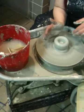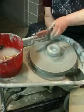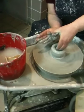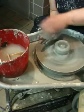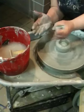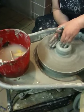So now, right hand goes on the outside. Make a bird with your hands. Your left hand, all four fingers go into the inside. If the hole's not big enough, it will get bigger as you push your hand inside. For this, your hands have to be wet. You're not dumping water on the clay, just keep re-wetting your hands. Don't dump water on the clay. Now you've got your thumbs together.